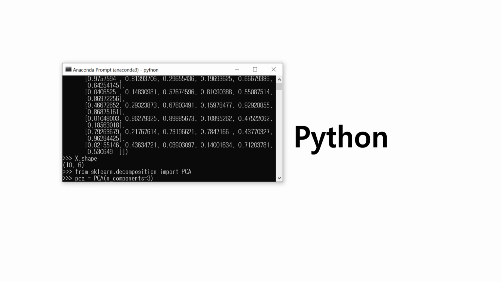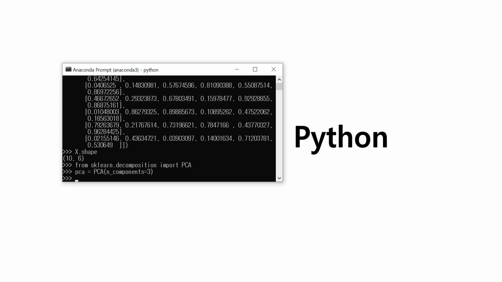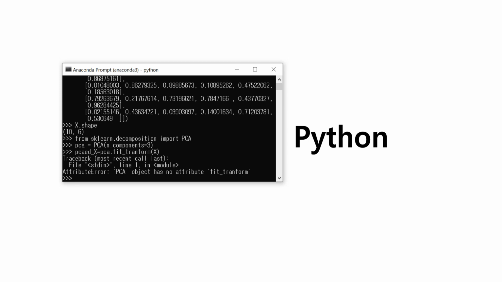PCA will transform the original vector X through the fit_transform method, passing X. There was a spelling mistake in fit, and transform.